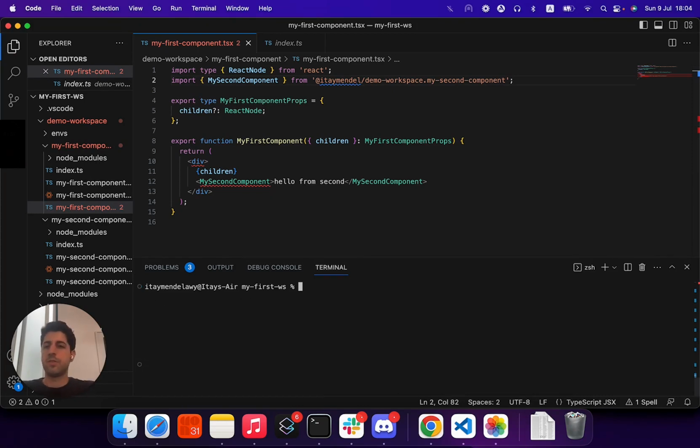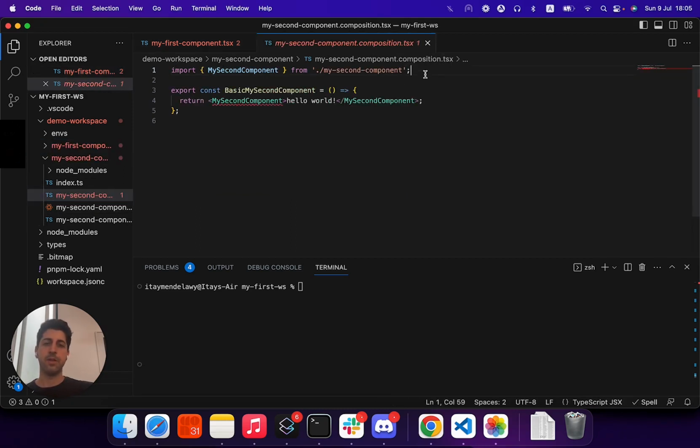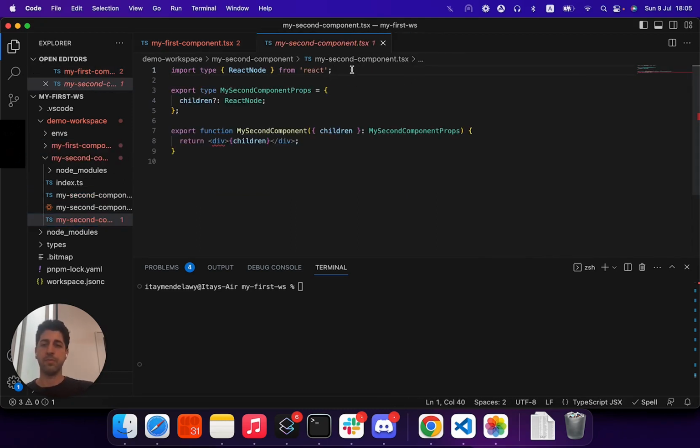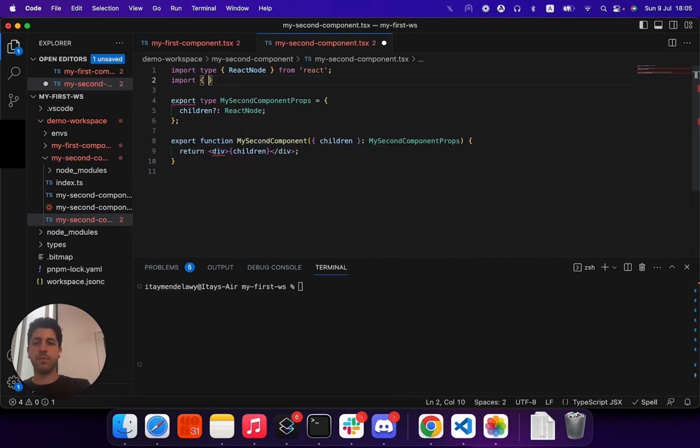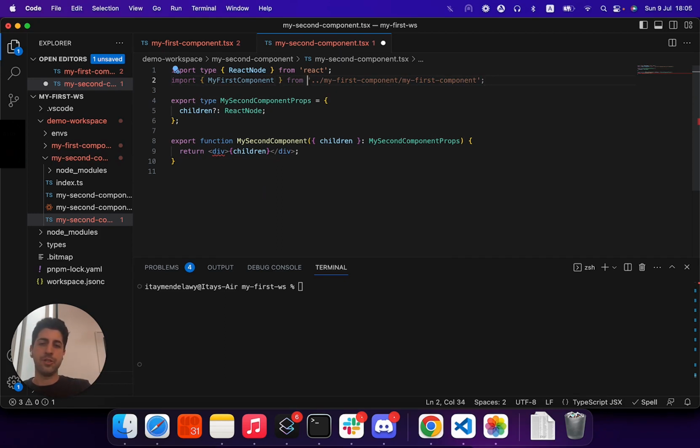And a next issue in dependencies: let's see how Bit helps us understand code smells. So you see here that my first component depends on my second component. Now, what will happen if my second component depends on my first component? Let's change this, save, and run bit status.